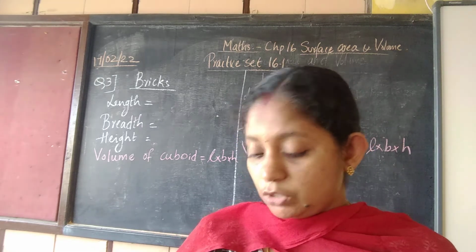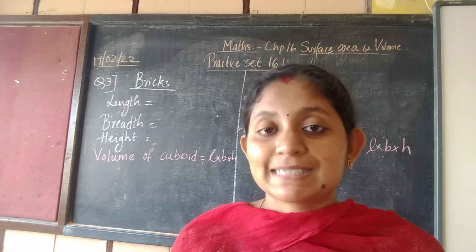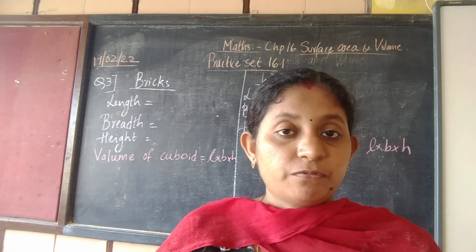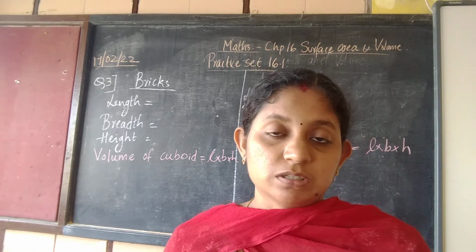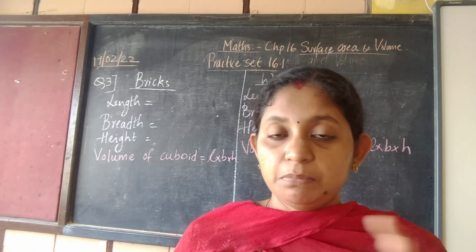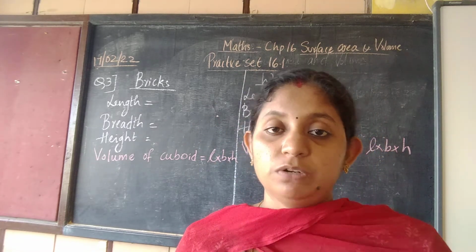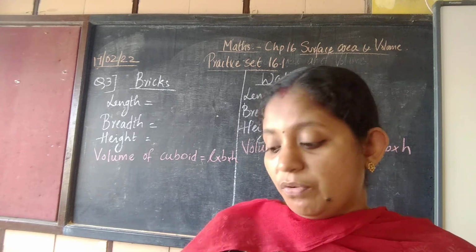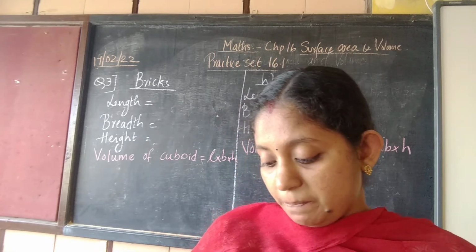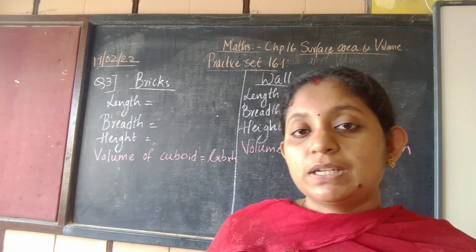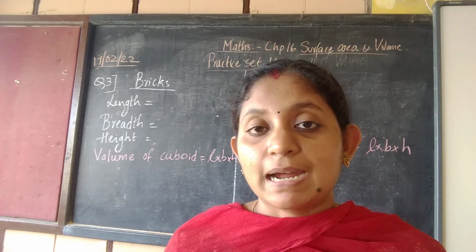Okay. Now here you can see a difference. For bricks, measurement is given. What is the unit? Centimeters. But in the case of the wall, what is given? It is in meters. So either we have to convert centimeter into meter so that both become meter only, or convert meter into centimeter. So for the wall, which is given in meters, we will convert it into centimeters. So 1 meter is equal to how many centimeters? 1 meter is 100 centimeters.